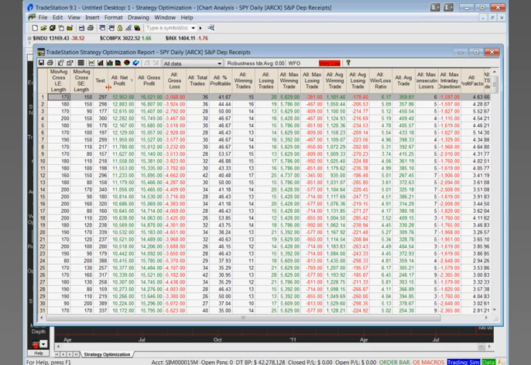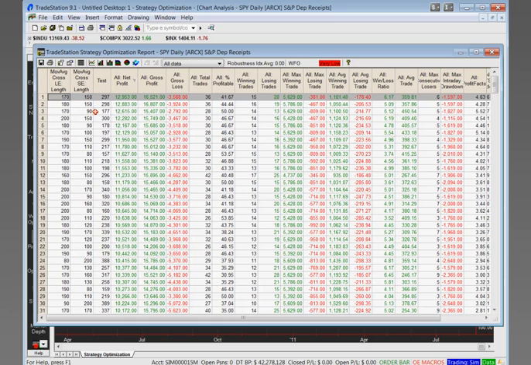The test number is just which test number. It doesn't really have any analytical meaning. It just tells you that's the number during the optimization run. That was the 297th test.